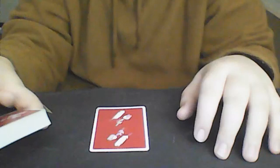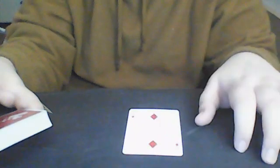You say, okay, let's go ahead, take your king, turn it over, and place it down. Now you're going to do any magical gesture you would like. And then have them turn over this card they think is the king, but it is the two of diamonds. And the last thing you can do is what I did actually in the performance.